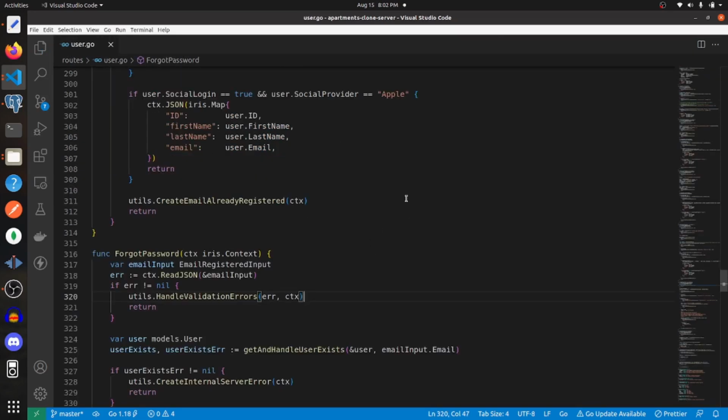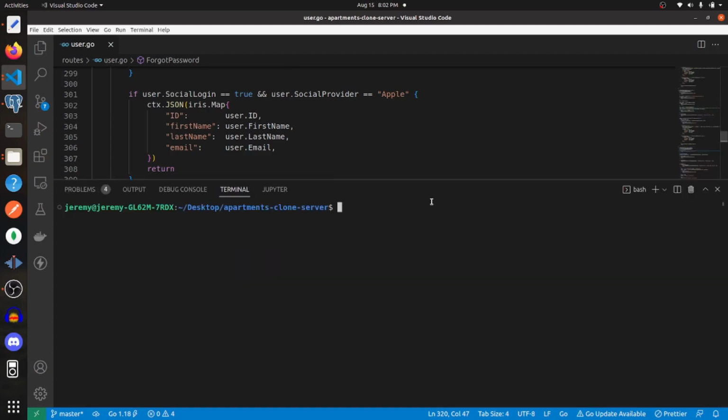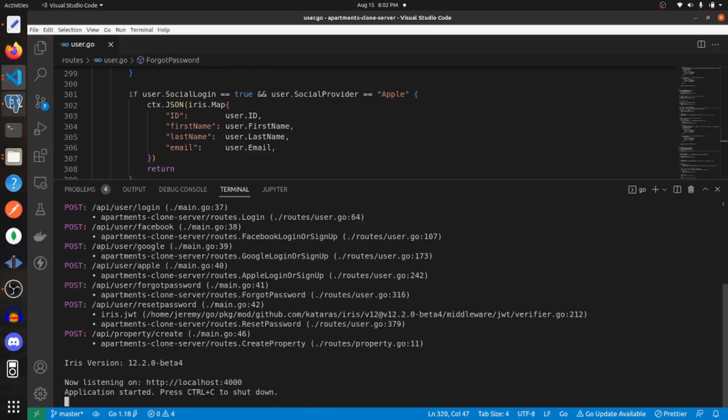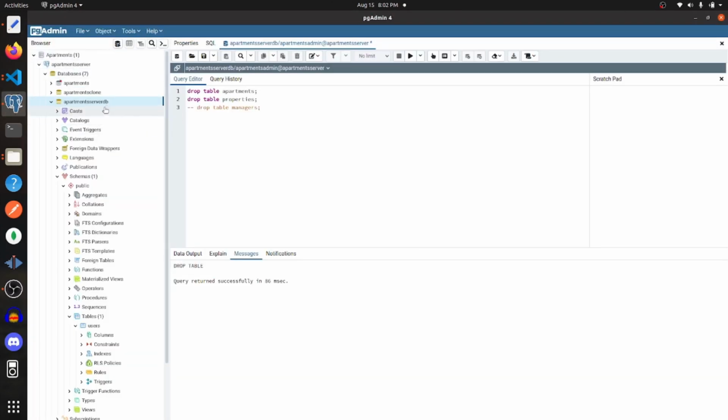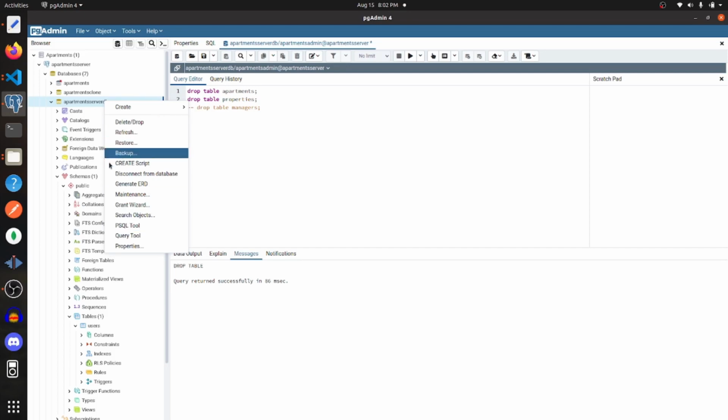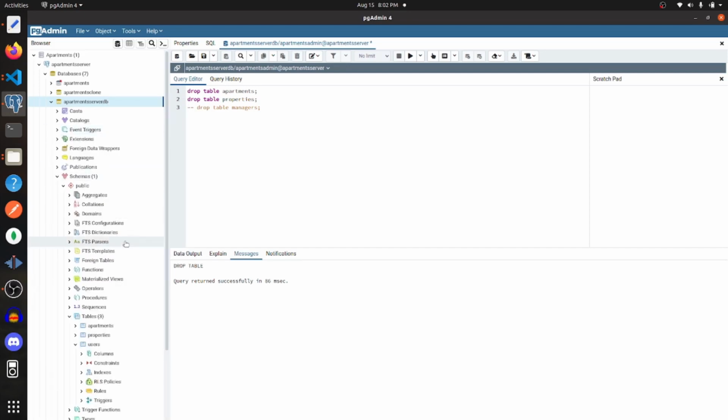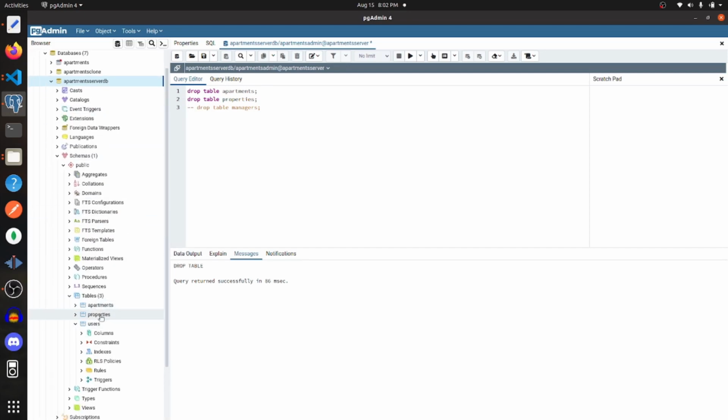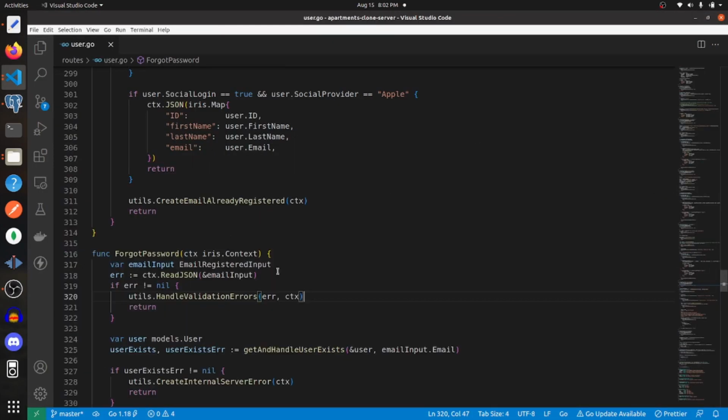I think we're good, so I'm just going to start up my server. And let's go and make sure that our tables got created. So yep, we have apartments and properties now. So with that done, let's go into the application side of things and go make our changes there.